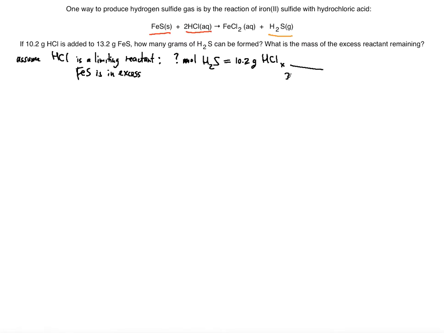So we know that we have 36.46064 grams of HCl per mole of HCl. And how do I know that? I use the periodic table, and I just add all the grams per mole, right, of each respective element, right? So I added 1 mole of hydrogen in grams and 1 mole of chlorine in grams, and I got this total mass, right, in grams, which is 36.46064.